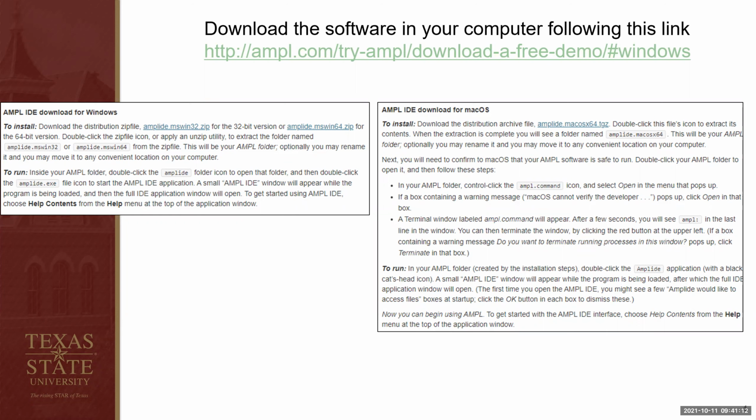If you have a 32-bit computer, you have the zip file for 32-bit, and if you have a 64-bit computer, you follow the instructions for the 64-bit. If you don't have the software installed today, if you're here in class, you can use one of the laptop computers that we have available. If you're at home, you will have to download the software and work from your computer.